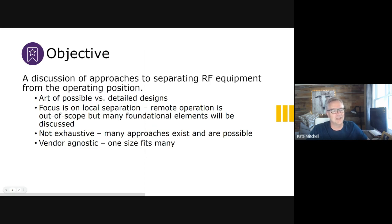It's my journey. This isn't a prescription. This isn't a detailed design. And I'm not advocating the use of any particular products or services here. This is my journey. Your mileage may vary.